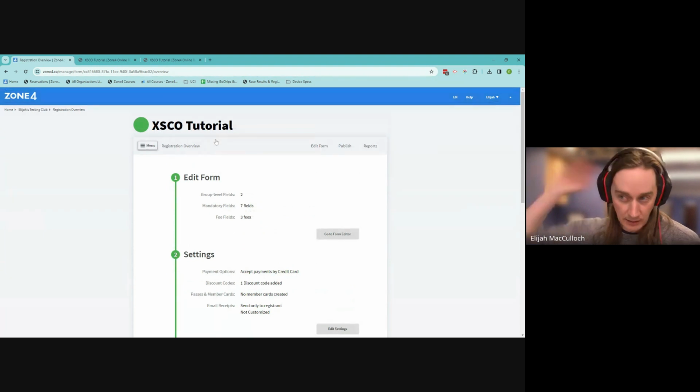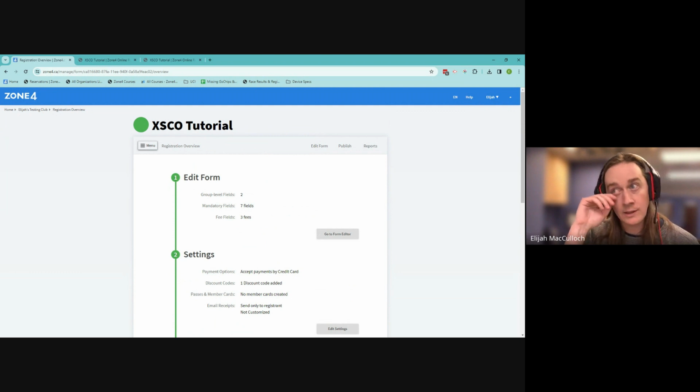A lot of times, if I want to test something out, especially if I'm testing a race file, I'll mark it as test. I was doing some testing a while ago. There was a problem with importing racers, and it wasn't working. Every time I would go to import the racers to create a race file, it wouldn't actually import them. So on my test club, I have 20 test files, or if you encountered this in an actual club administration, you might see race files called do not use.